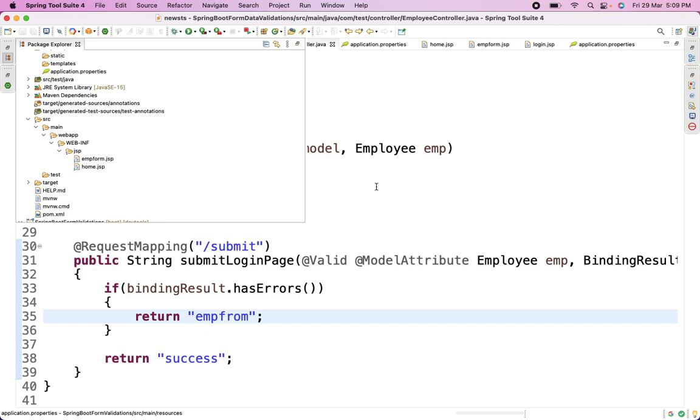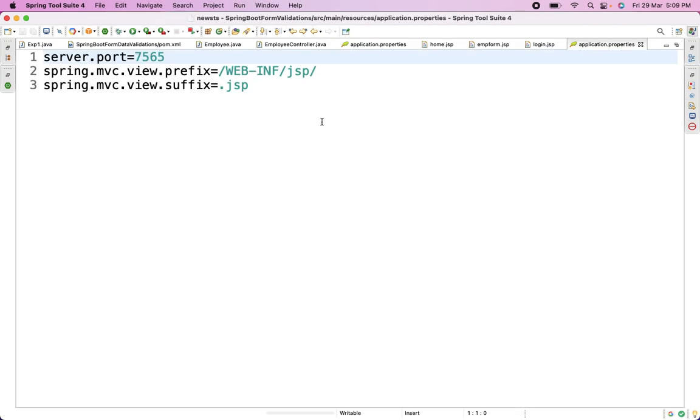In Spring MVC, for the internal resource view resolver, we need to give the path, so separately we have to give the XML file configuration. But here in the Spring Boot framework we have a properties file, and there only we can give exactly where our view pages are. So the web.JSP folder has the view pages, the suffix is the .jsp extension, that's it. Okay, so you can verify it.